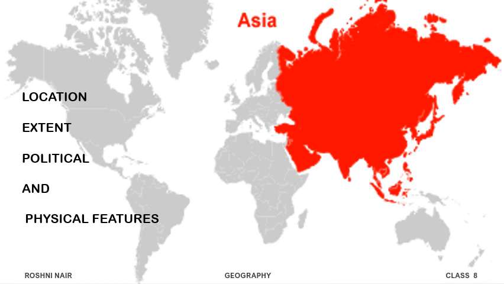Asia's physical geography, environment, and even population, many things we had studied in our previous chapter, the political regions, extent, all we had studied. And we also studied that Asia makes up the eastern portion of the Eurasian supercontinent and Europe occupies the western portion.